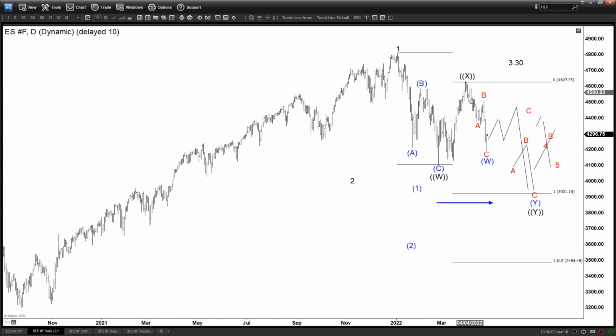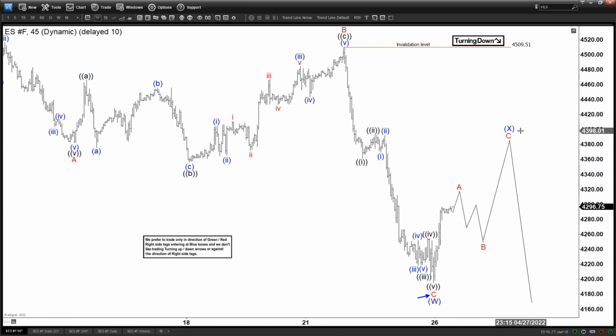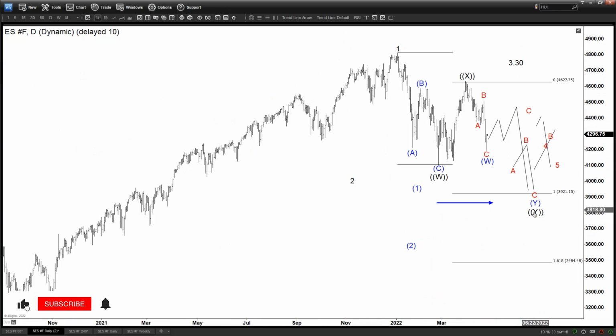So this cycle looks to be completed if we continue to go up, because otherwise it would be too big to be wave 4, right? And this is so far only 3 swings and only at the 100%, so this looks like the better view as the main view, and that's what we are calling for. A 3-wave rally is expected to fail, and then it goes down again after that to finish this entire structure right here.